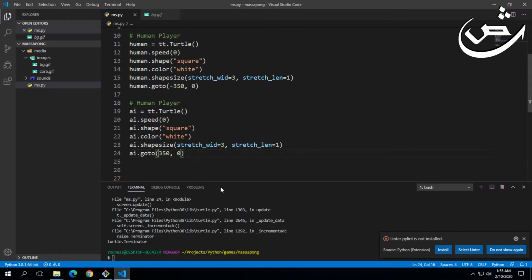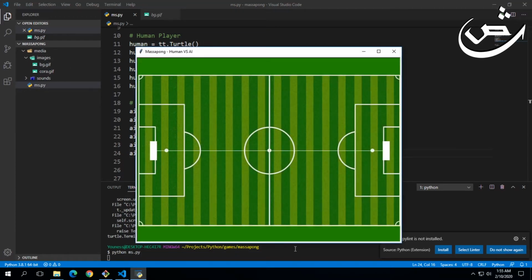So let's see how this one looks now. As you can see, the AI has moved right across to the other side. I can actually move it a little bit back.